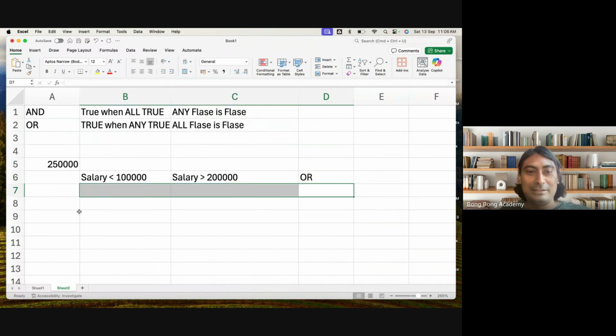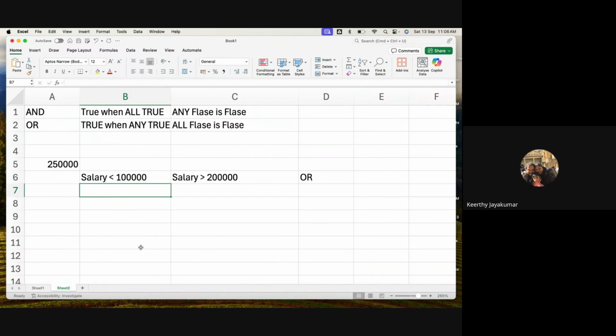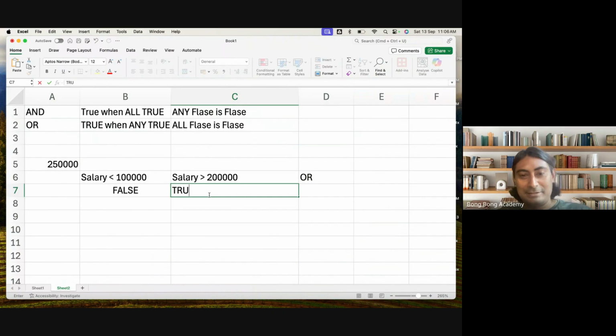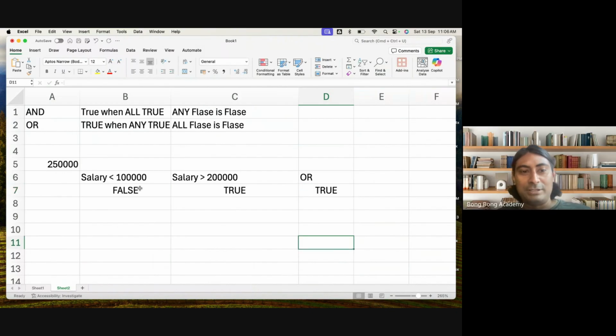Let's see what is happening. Is this one true or false? False. It satisfies any one condition, so it is OR. So it is true. The blocker will fire and block this condition, right?